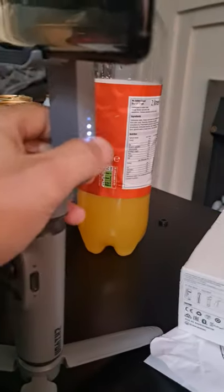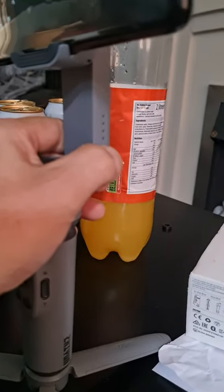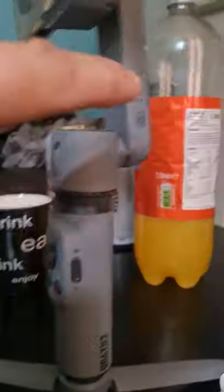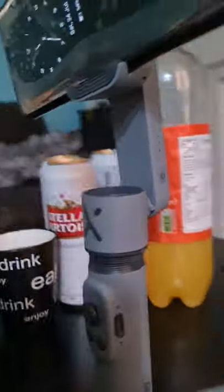To turn it off, by the way, just press this button in here. Just turn it off like that. See? Off it goes. So, it's also rechargeable as well, so you can recharge up. I think the rechargeable battery is inside there somewhere. Must be inside there.